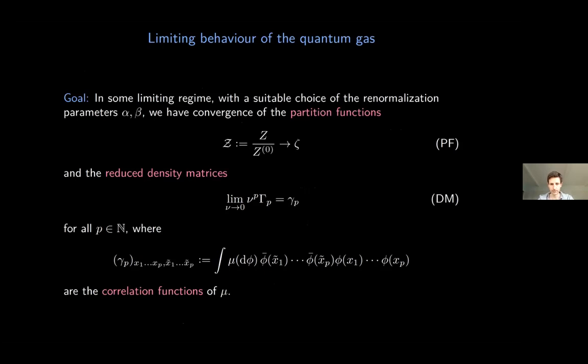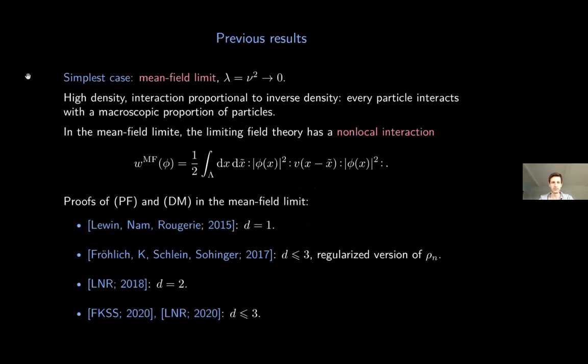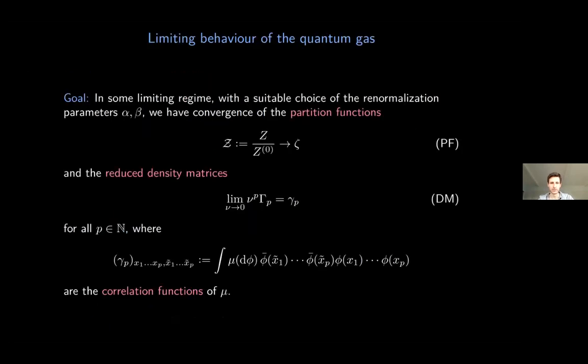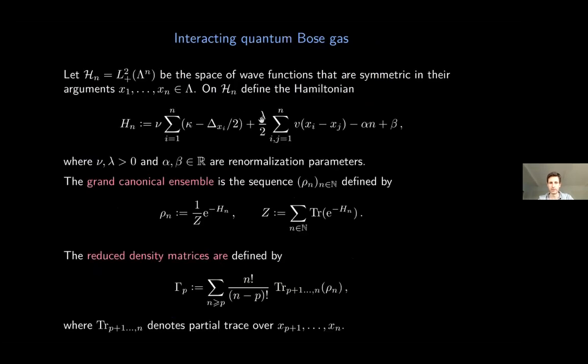Okay, so let me now give a few results in this direction. These are previous results. The simplest such limiting regime you can get is the mean field limit, where I choose my lambda to be nu squared. So I have a nu here and I put a nu squared here. I will not talk much about the alpha and the beta. They always have to be tuned in such a way as to obtain a non-trivial limit. The choices are explicit, they are unique up to a constant, and I will not dwell on them too much. You just have to choose them right, otherwise everything explodes or becomes free.